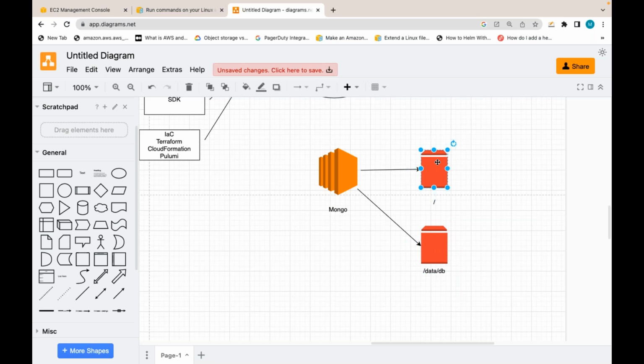Yes. Now, even though your OS is corrupted, this root volume is corrupted, still the data is safely available in another storage, right? And even though you terminate your EC2 instance, by default only the root volume will be terminated, which means the root storage gets deleted, but the additional storage will still be there.